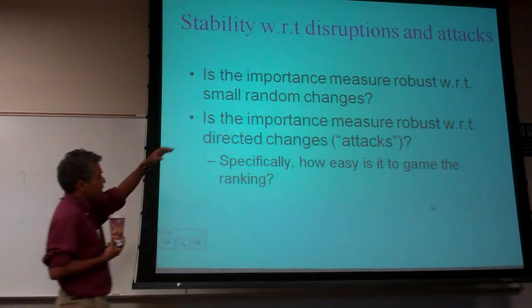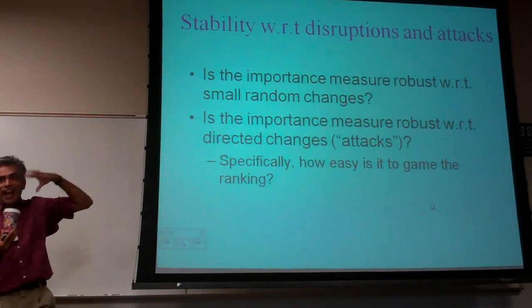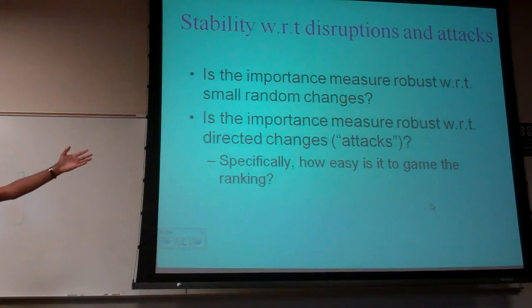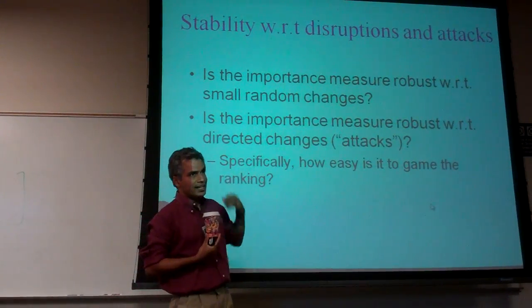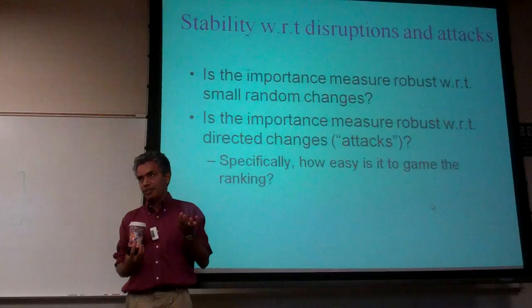Okay, and there are two different questions we want to ask, and we want to look at both of them. First is, if there is a random disruption to the link structure of the web, would the importance measure change too drastically? And random disruptions are happening every day. Like suddenly I remove a page from the web, which basically means if there was a page pointing to this page and this page was pointing to another page, now this page is gone, so this link is gone. And it's happening every day. So if for every few links that disappear, the importance measure changes completely, then it's not a particularly good importance measure.